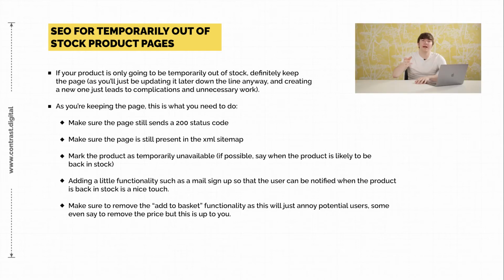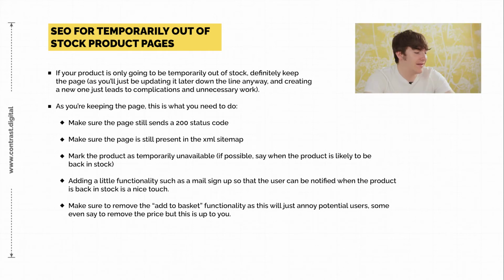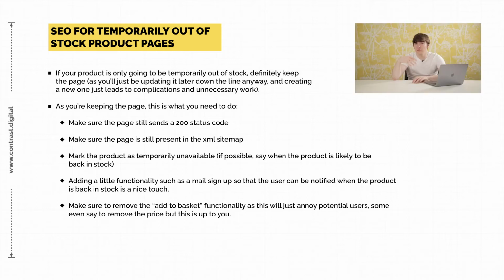Ultimately, when that stock comes back in, people will be able to purchase it. So we need to make sure that this product page is still accessible in the sitemap. And again, we need to make sure that the actual product page is marked as out of stock, and with it being marked out of stock, that your e-commerce platform removes the ability to click add to cart, so it doesn't detract from the user experience and cause them issues.